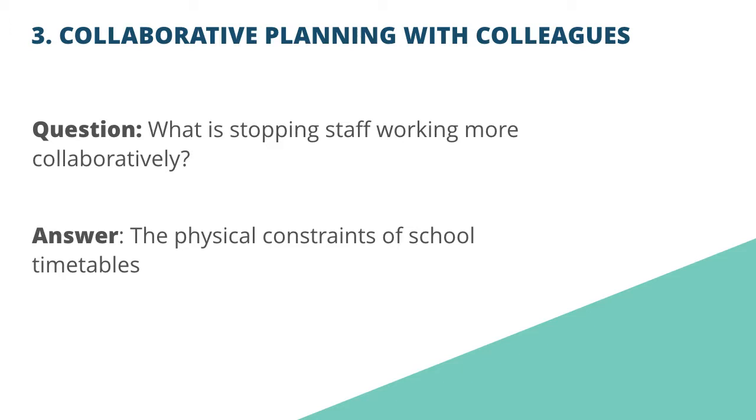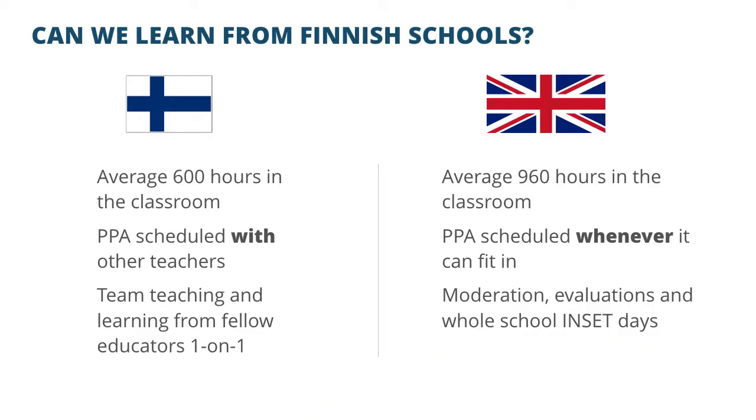And we can learn some lessons. So if we look outside of our own education system and we look to other borders. One of my favorite things to read up upon is about the Finnish education system, because I think it's fascinating because it's this very small country. They don't spend huge amounts on their education system. Actually, we spend a lot more per pupil than schools in Finland. But they achieve these incredible results.